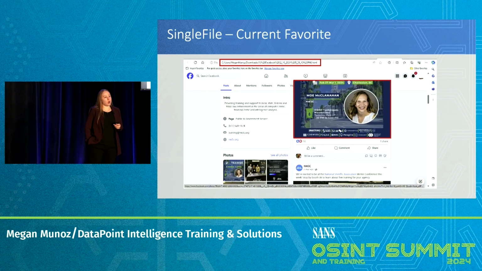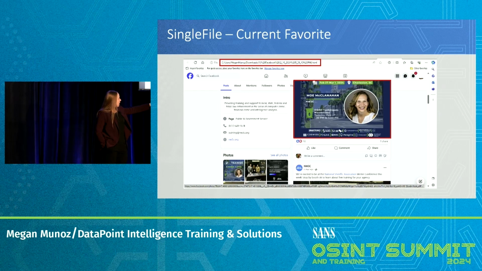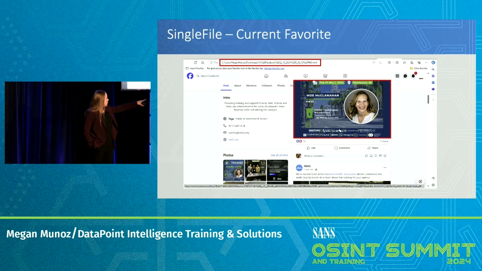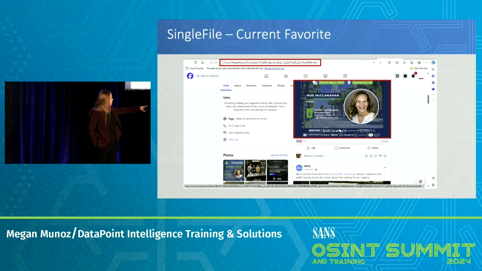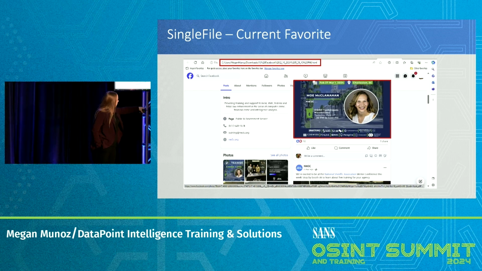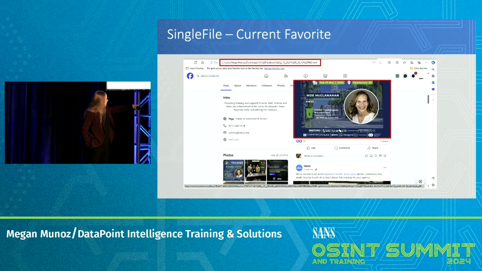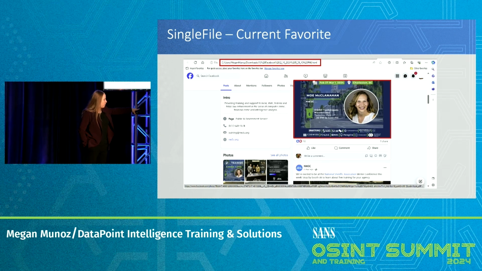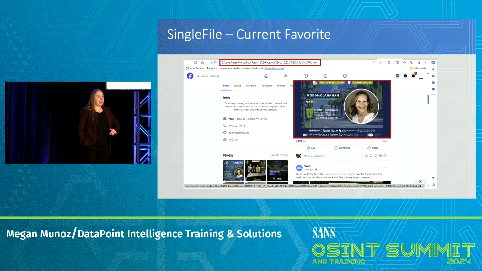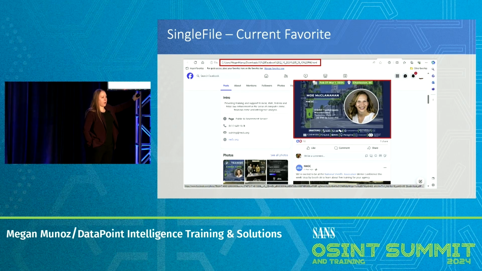And so there's also live links here too, which is the most impressive thing about SingleFile. So basically, I have put my cursor over that picture of Mo, and if you look down at the very bottom, you can see that there's a URL there. That is actually an active link. So if I were to click on that, it would go to the online copy. But if I need to prove that that FBID is there, that photo is there, and that's the unique URL, it is all saved. And that is true for any single link that is on that page. I could have hovered over any single link, any single user, anything, and it would have that unique URL.